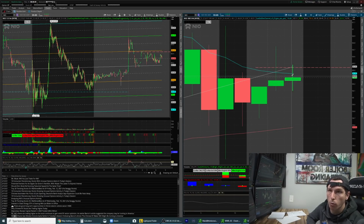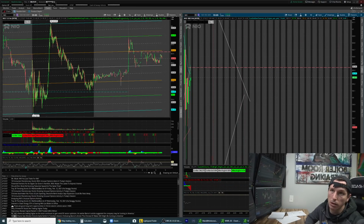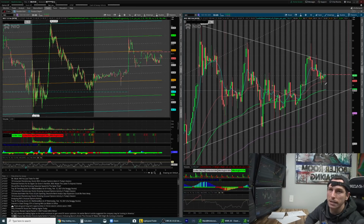You can see this current candle went directly to it. We're below it. So it's important that if this is going to continue long bias in the immediate, like today, that we would be back up and over 60.45, reclaiming that price. And then we could suggest that maybe at that point, NEO does want to move higher and continue trying to develop this kind of bullish formation. So we're watching NEO long bias, maybe today, maybe tomorrow, but just overall we're keeping our eye on it to see if we can sustain that average price point and trend, which means we need to get back up towards like 61. So still a little bullish on NEO if we can reclaim that 60.40 price today.